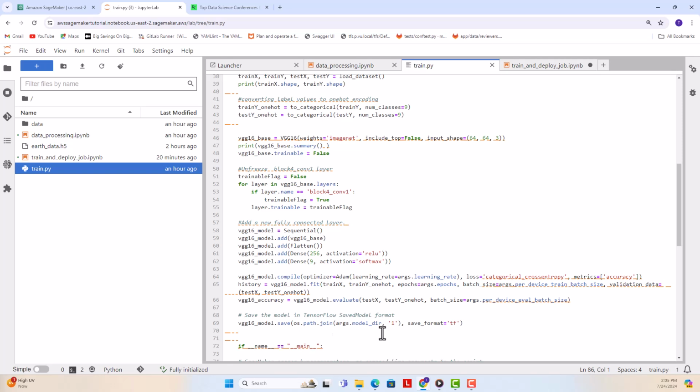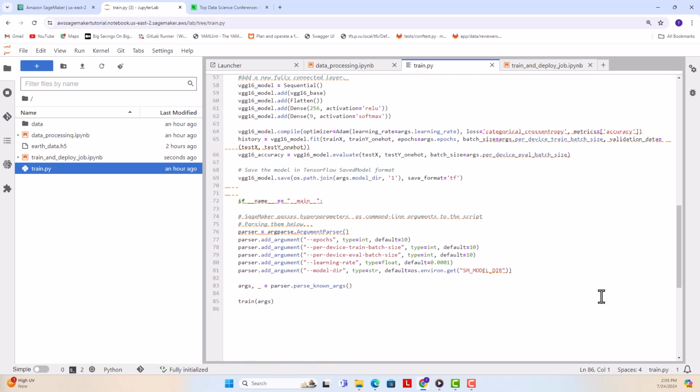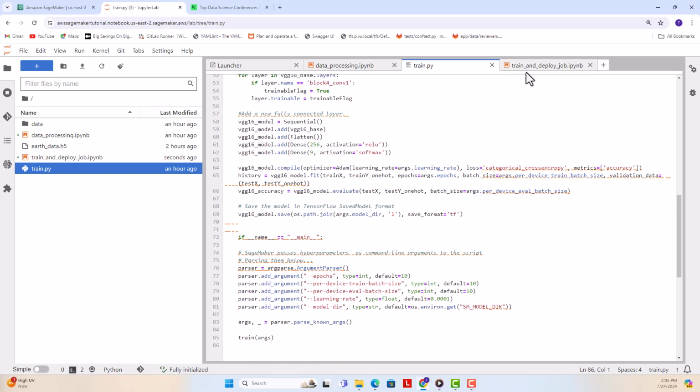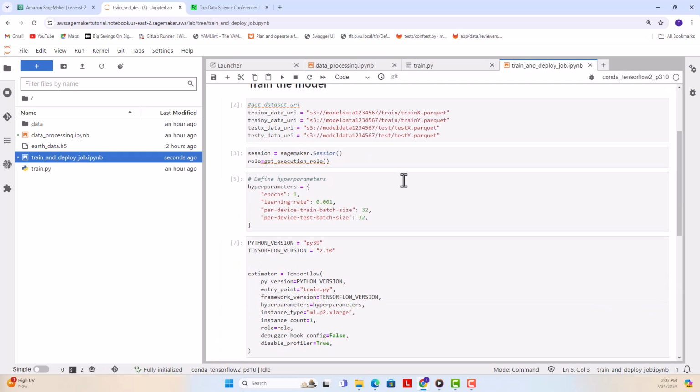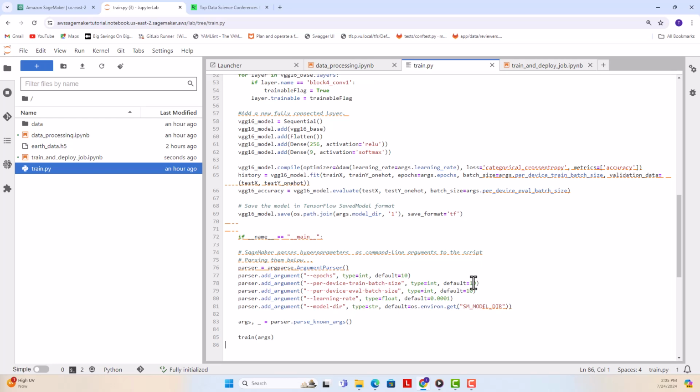Now, notice how args.epochs, per device train batch size, is used to reference those environment variables. Note that the hyperparameters specified in the train and deploy job notebook override the default values set in the train.py file.